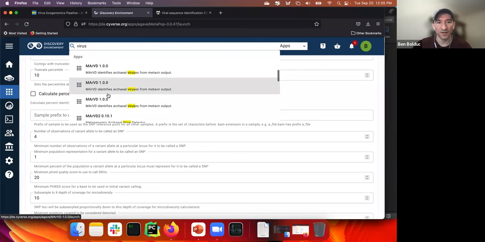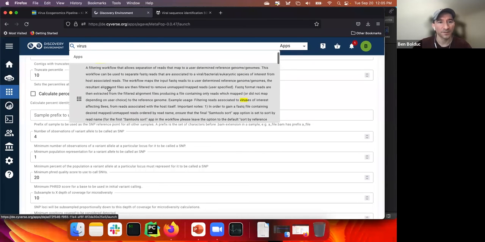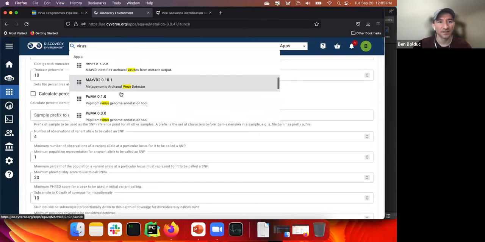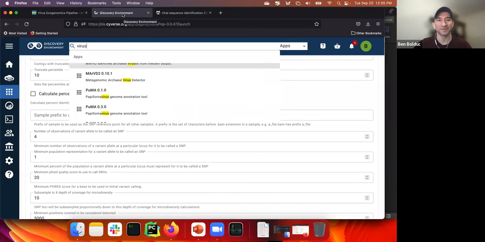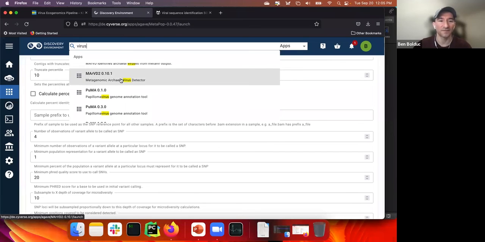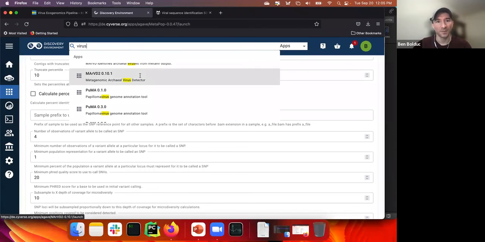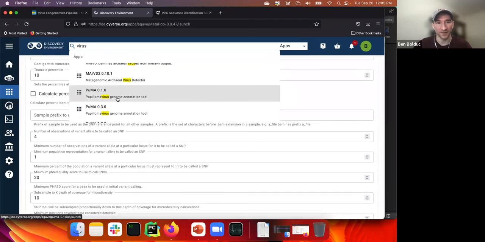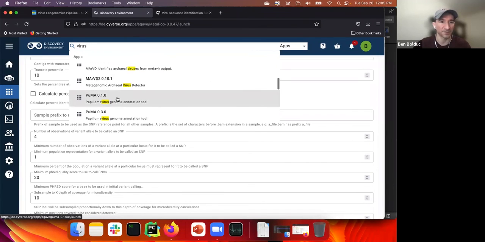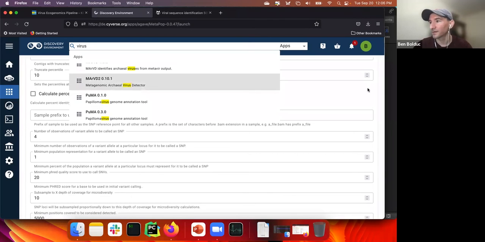One of the reasons why there are only a couple of tools is because a lot of people aren't interested in viruses, unfortunately. And so you have these giant cyber infrastructures that are often focused on plants and humans, for obvious reasons, and other organisms that get more of the limelight. But a lot of the efforts of iVirus and a couple other collaborators have been trying to get more virus tools out there. So, yes.